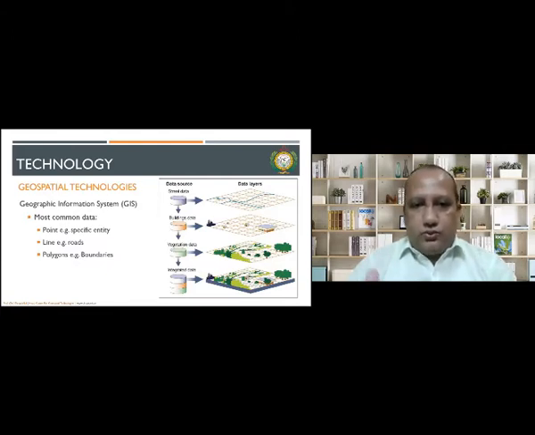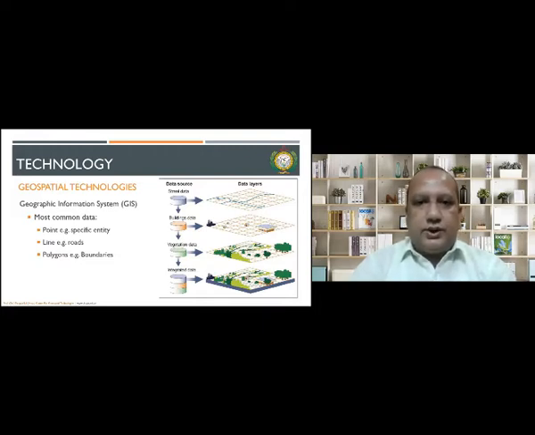And what do we do with these data types? Imagine that we have the Earth surface, and then there are various objects on the surface of the Earth, and those features, objects, and landscapes are represented in these forms, either by points, by lines, or by polygons, in this system which is called geographic information system.